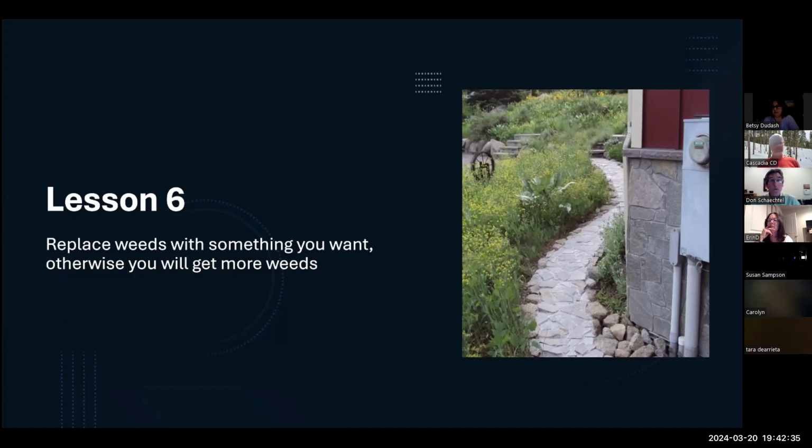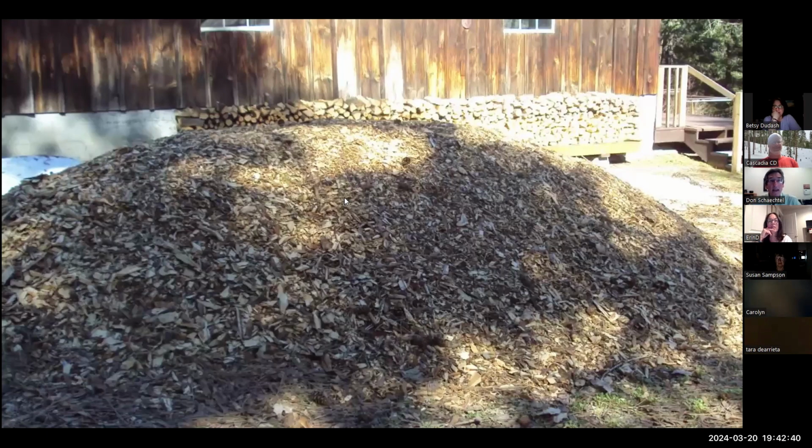So one thing I wanted to share, this tip's worth the price of admission right here, is if you can get your hands on arborist chips, that is a great mulch. In midsummer, if you've got an area that you want to plant something next year, what I'll do sometimes is take a corrugated cardboard disc or square, put it down, put a bunch of chips on it, and then put a rock on top of that. That is a great way to keep more weeds from forming in an area. But I do mulch around new plants with these chips.